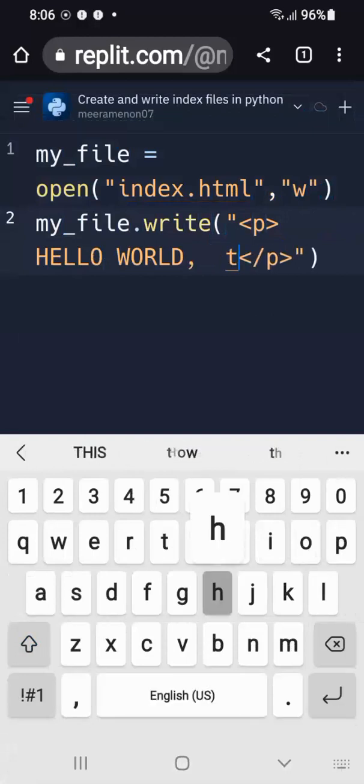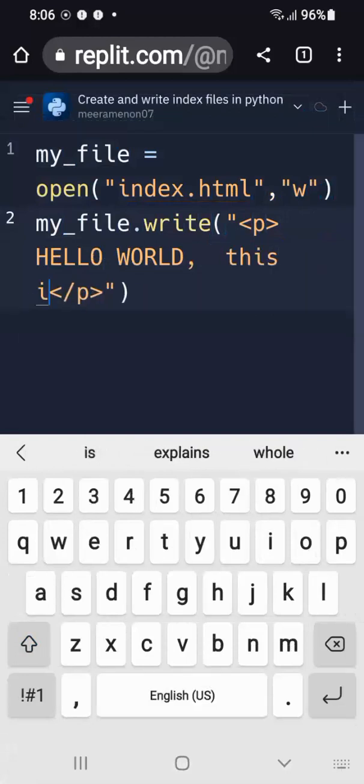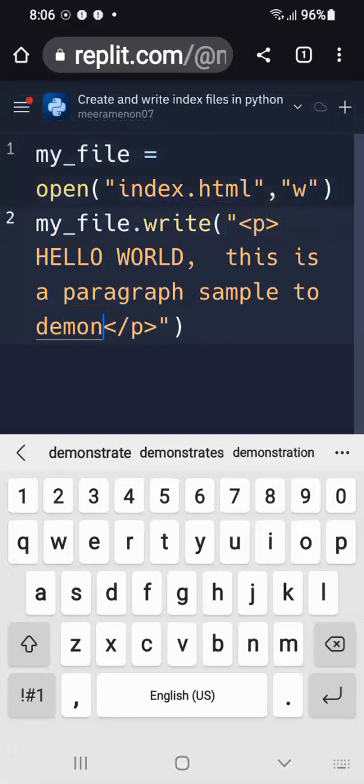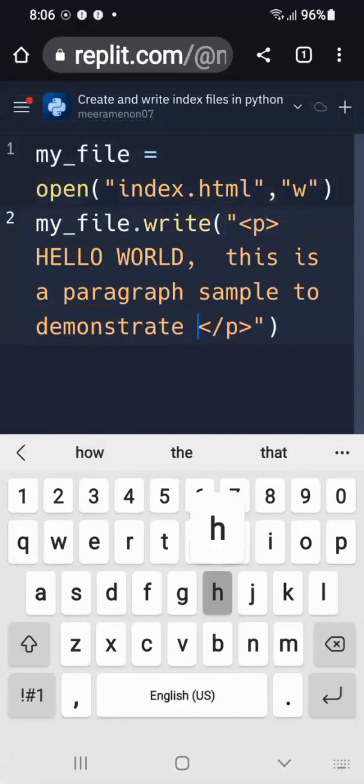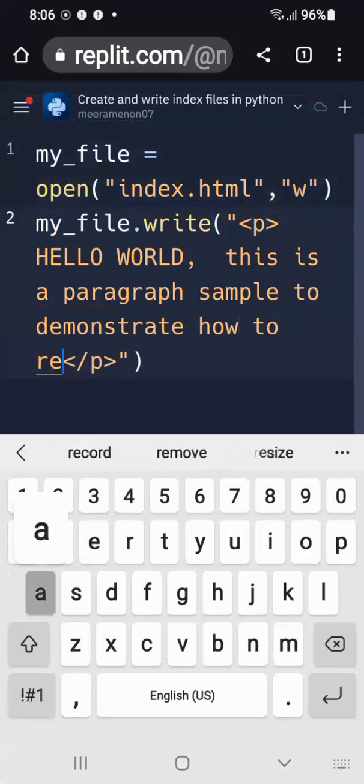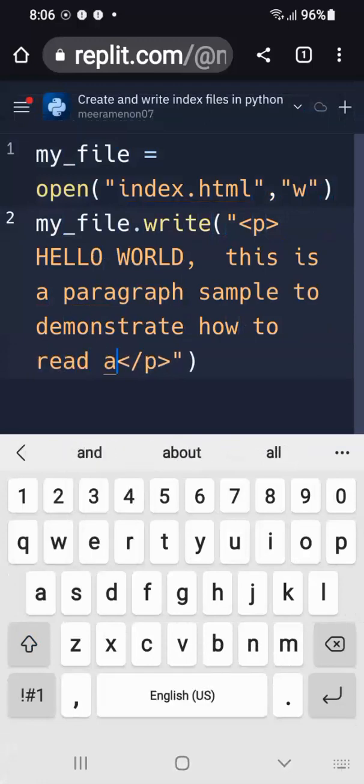It could be anything. I'm just showing this as a sample. So hello world, this is a sample, or whatever you want to write. Here I'm writing, this is a paragraph sample. And after that, I create this text in between the P elements, the open and close paragraph elements, which is required inside the index.html, right?